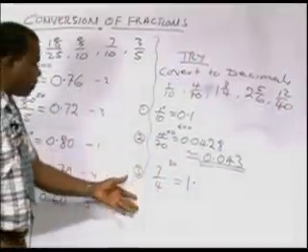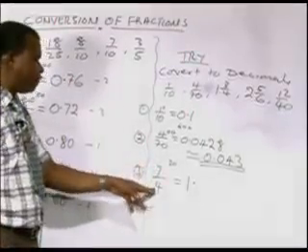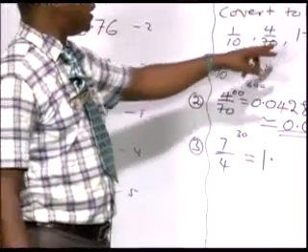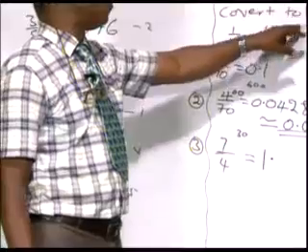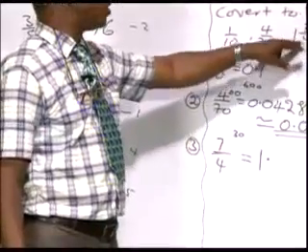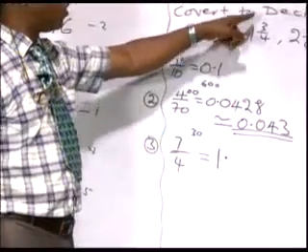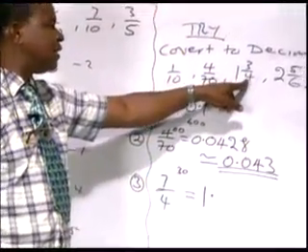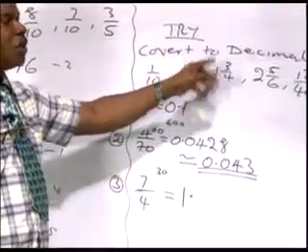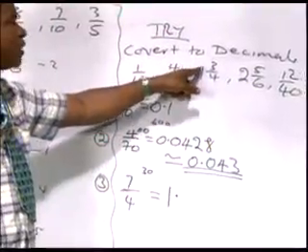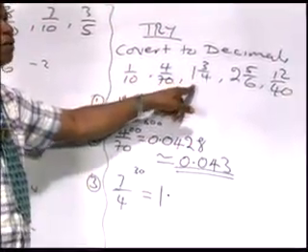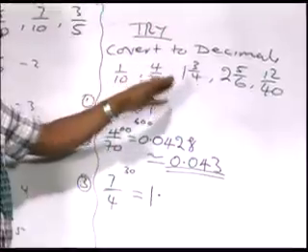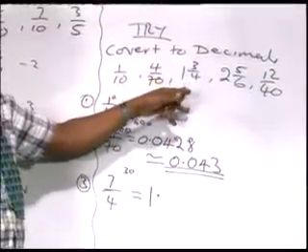And I came back to the next one. You know, the question was actually one whole number 3/4 to be converted to decimal. And for one whole number 3/4, I said first you can either change it to an improper fraction and work it directly. But I said once you have one as a whole number, it shows that in the decimal form there must be one whole number also.